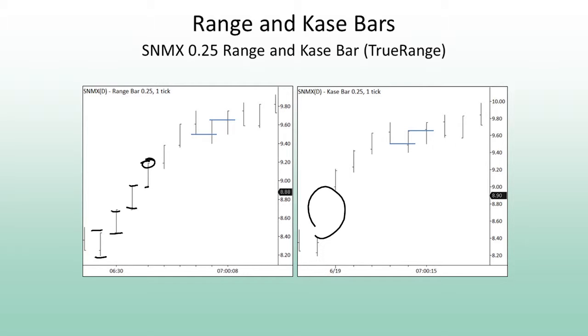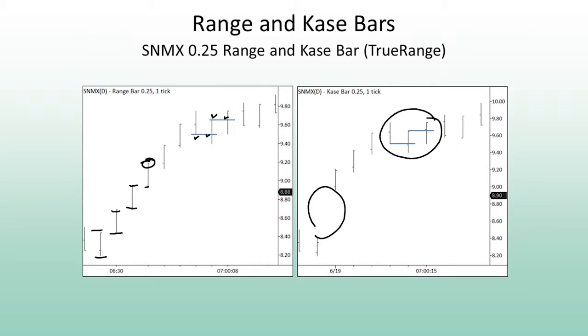And if you look at, for example, this area in here versus this area in here, this bar's close was the same as this bar's open. This bar's close was the same as this bar's open. And that's because just by definition, the bar gets cut off at a certain price and it starts at a certain price in order to force it to be 25 cents.